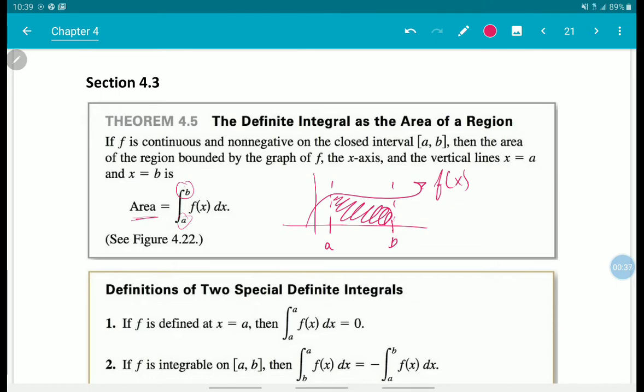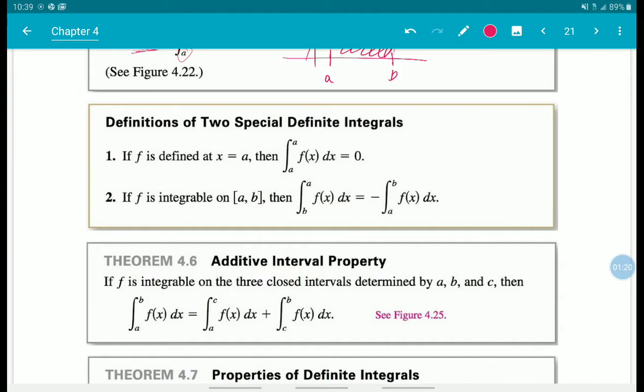So sometimes it's going to be a nice geometric formula. So maybe it's a semicircle and we want to know the area under that semicircle. If we were to graph it, we would see that. Or maybe it's a rectangular region. So sometimes we can use a geometric formula. And then sometimes we have to use something called the fundamental theorem of calculus, which we will see in the next section. This section will focus on what the definite integral is, some theorems and definitions and properties of the definite integral, and then the geometric aspect.